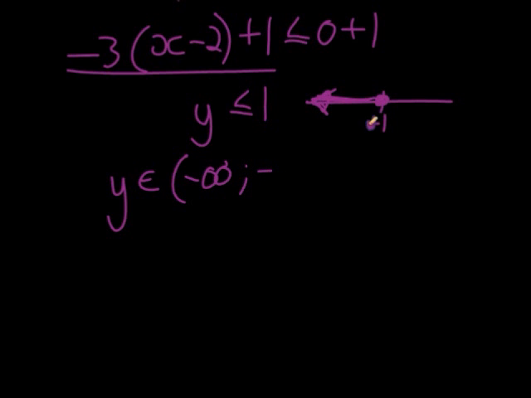and it will go all the way up to negative, sorry, not negative 1, positive 1. Positive 1, because that's positive 1, would go up to positive 1, and positive 1 is included, so we use a closed bracket to indicate the included.